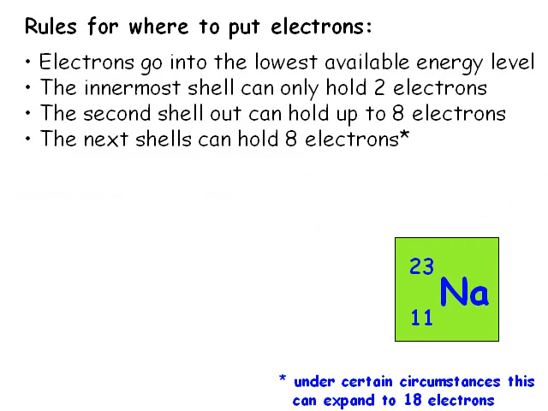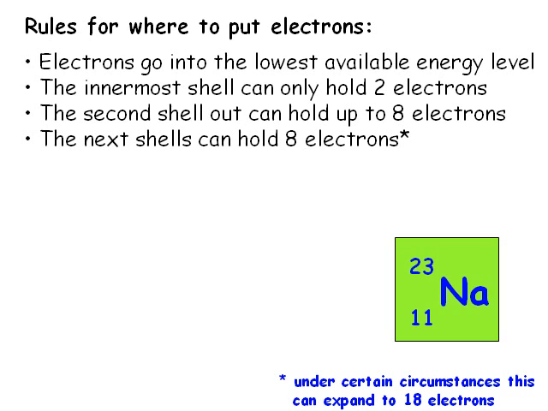The innermost shell, sometimes labelled n equals 1, can contain a maximum of 2 electrons. After that it is full and electrons go in the next higher energy shell. This can hold 8 electrons before it becomes full. The third shell can also be filled with up to 8 electrons before the fourth shell starts to be filled. Using these rules we can work out where the electrons will go in any of the first 20 elements of the periodic table.